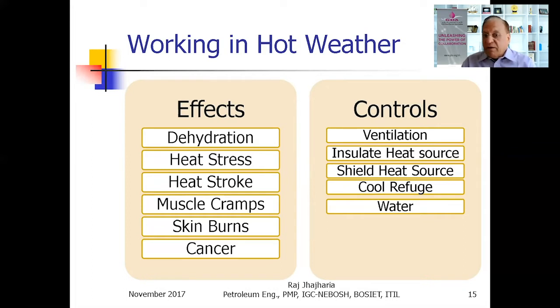Plenty of water. And I can tell you that when I used to go for risk surveys in the heat of summer, sometimes where the temperature went above 50 degrees, we were instructed to drink at least 1 liter of water every half an hour. Can you believe it? Because you sweat, you lose the water. We were carrying water bottles all the time with us. If not 1 liter, at least 1 small bottle you must drink every half an hour.